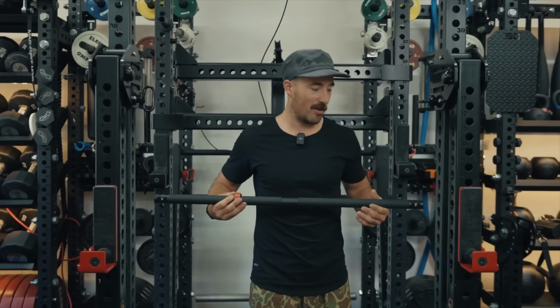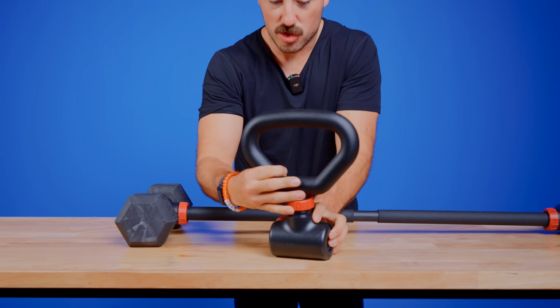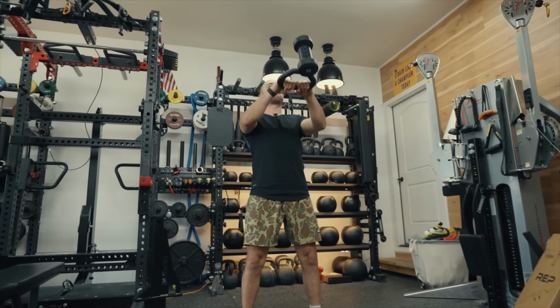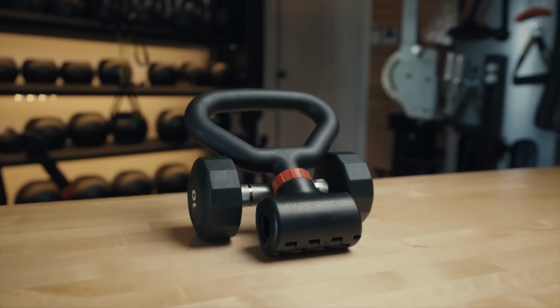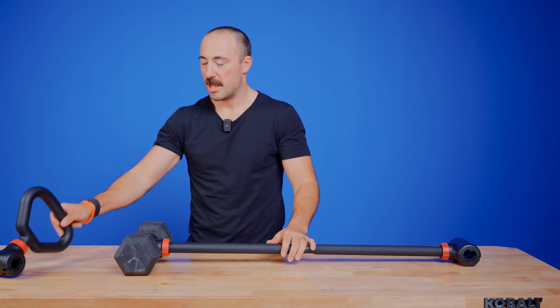The kettlebell I actually like a lot because it can transition. It can go from this way or it can turn to the side if you're doing swings. So you can do heavy dumbbells on here without the dumbbells knocking your knees like on a kettle grip. I really love this design, although understand it is plastic. For most people, the piece that I would recommend specifically from this combo is this one right here. This one actually shines.